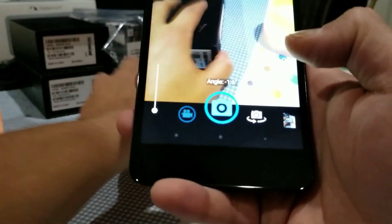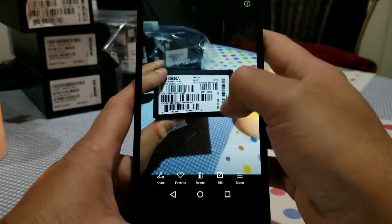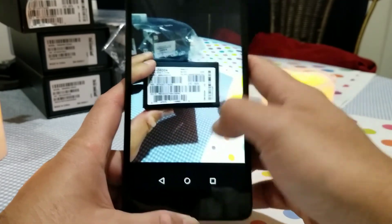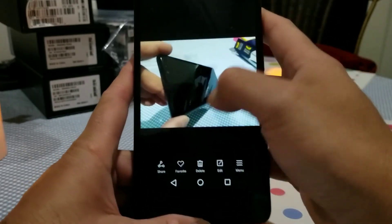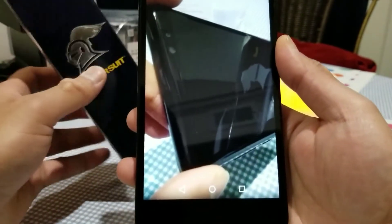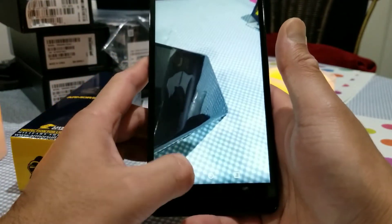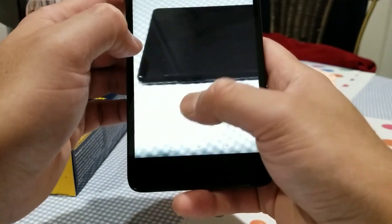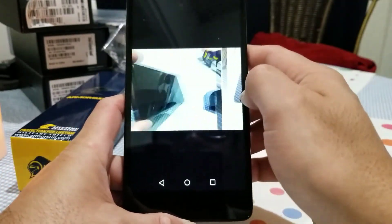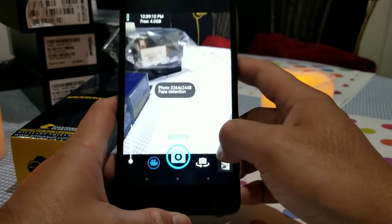There you go — you can see the lag, and here's the picture. When I zoom in, I can read the text and it's not super bad. But I was trying to capture the edges of a screen protector on my Note 8 — I was going to do a review of an armor suite screen protector I just installed — and I was not super happy with the photos. I was trying to take pictures to upload to Amazon for my review and there just wasn't much detail captured, so I wasn't sure they'd be useful for a review.